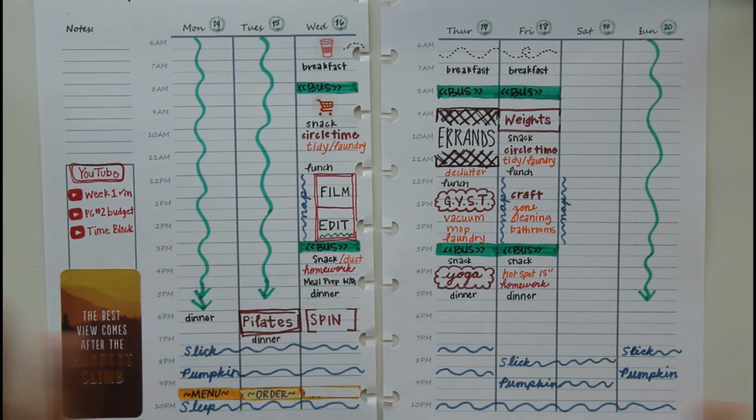A lot of this doodling inspiration came from a YouTuber called Guentert-Baldo. I'm probably totally butchering her name, but she's hilarious, you guys. She drops a lot of F-bombs. It doesn't bother me, but she's just so genuine, which I love, and it comes across on camera, and she is so talented. I think she does some sort of calligraphy work for Trader Joe's. I'm not entirely sure, but that's what I've picked up on in her videos.